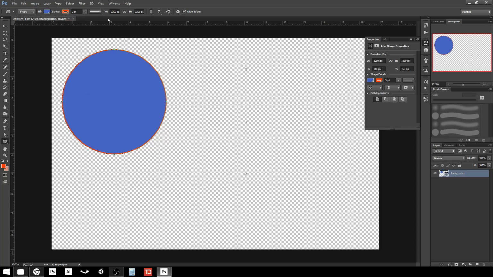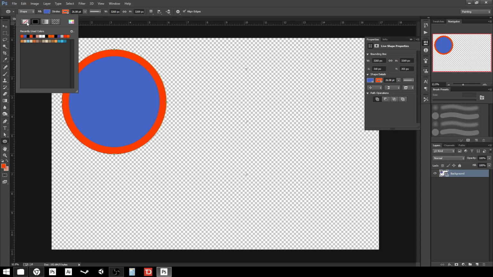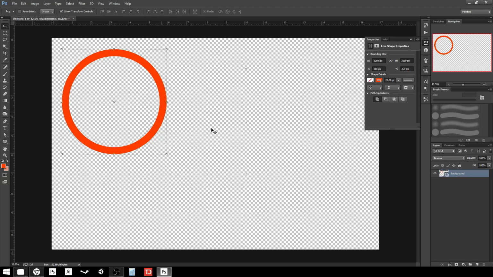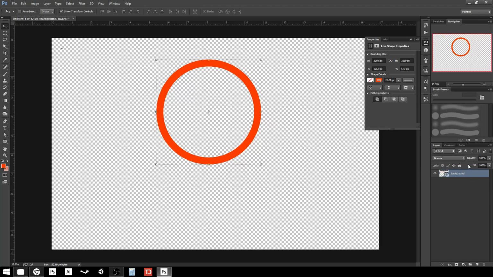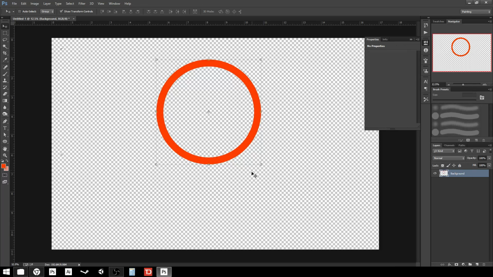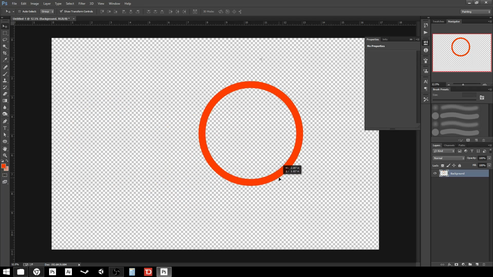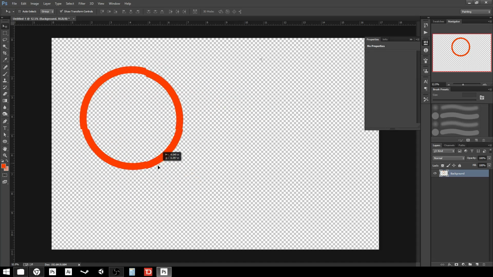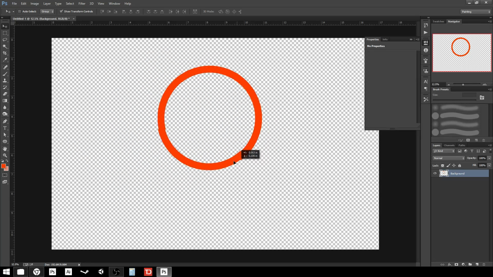I'm going to go ahead and throw on an orange one, and then using this option next to it, I can increase the weight. I can also make it a dotted line or something like that. Strokes have their place, but more often than not, you'll probably find that you don't want to use them. You can, however, do something, say if I wanted just a ring rather than a circle itself, go to the fill, and I can turn off the fill inside, and now you can see I just have this ring. And if I wanted to, once I'm happy with it, I could rasterize it. So this is the basics of shapes in Photoshop. There's more complexities to them, but this is kind of the bare bones basics.